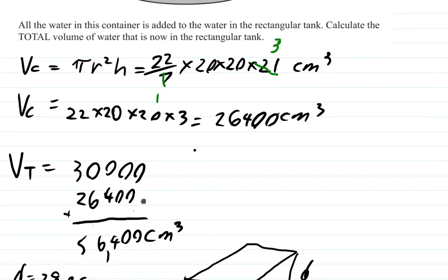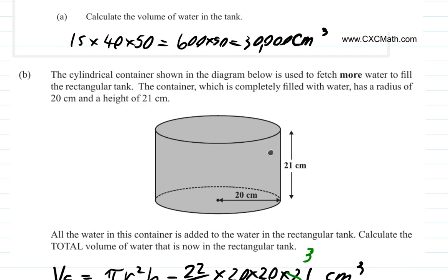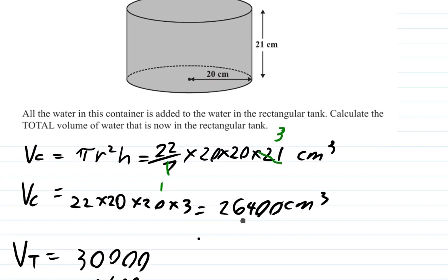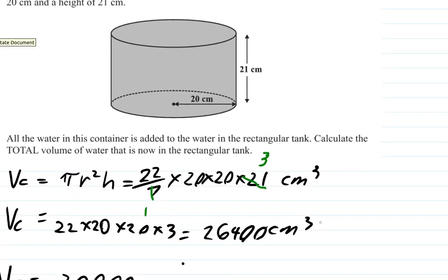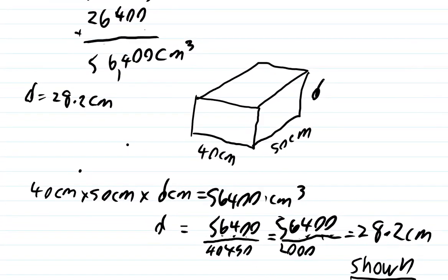So here now, what you have as the answers, this part B, all the water is added, so the container 26,400. So the answer to this part of the question, part B, was 56,400. Let me just make a note of it right here. 56,400 cm cube. And then of course the next part is for you to show that the depth is 28.2.